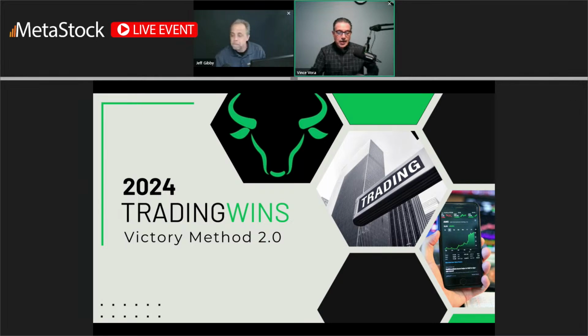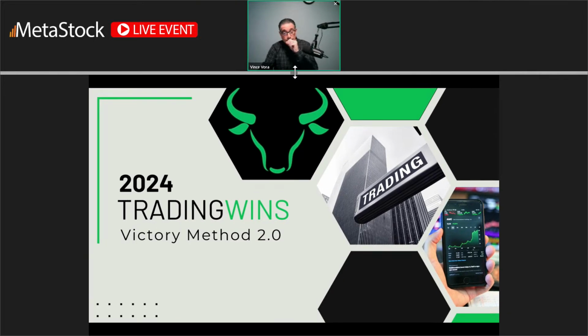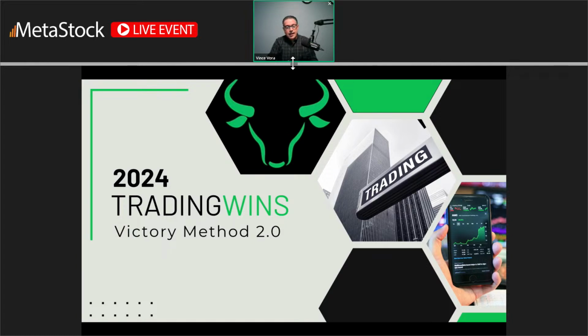Welcome everybody. It's great to be back here. The team at Metastock is amazing. As Jeff said, they've been great partners of ours, and we're super excited to launch our second version of our Victory method, which the initial version launched, I believe, in 2019. Here we are in 2024, and we've made some nice upgrades. I really am happy with it. Also, we couldn't have timed it any better with the new version of Metastock 19. I've been using it more and more, and it's just a fantastic upgrade. The new look, all the new features, putting that together has just been great.